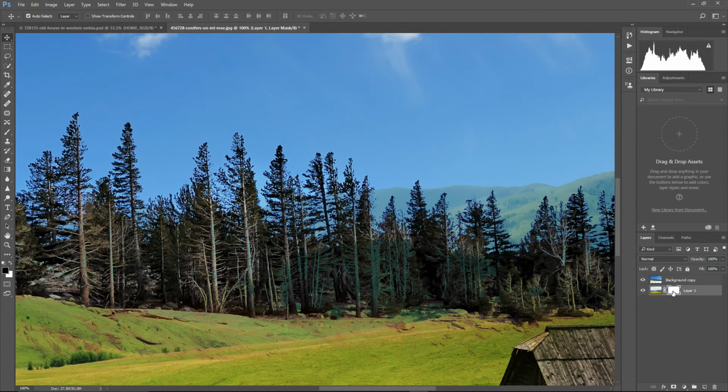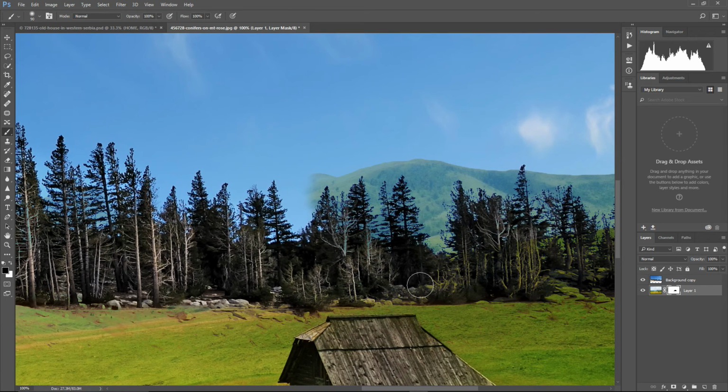Now when the layer mask is active, I'm gonna go and grab our brush tool and black color, increase the size of the brush a little bit, and I'm just gonna start painting over the mask. And you can see that we are hiding the parts of the lower layer where that forest is. So whenever you paint with black color over the mask, those parts of the equivalent layer will be hidden. At the same time, we are exposing those parts from the top layer. So I'm gonna do this through the whole image, and I'm gonna speed up the process so we don't lose too much time on it.